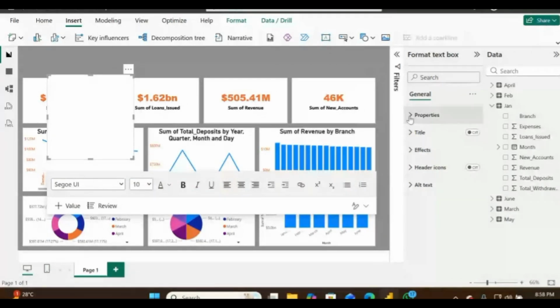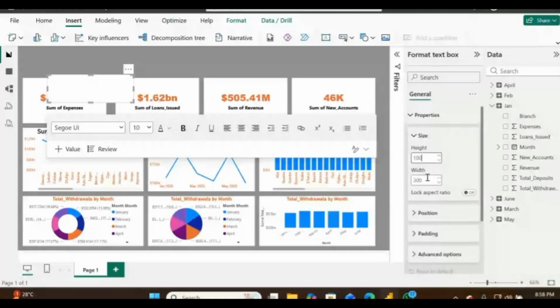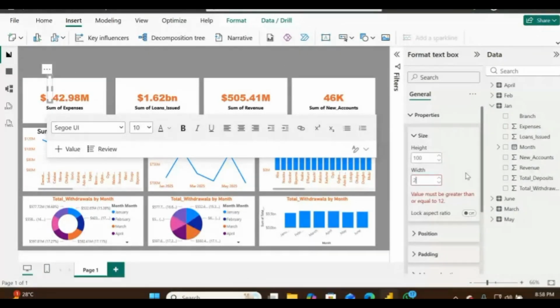If I click on properties, the height is at 300. Let me reduce it to 100. And then the width should be up to 2,000 or so. The 2,000 is too much. Let me do 1,600. 1,616 is not allowed. 1,56.